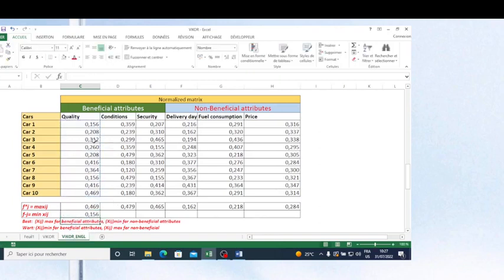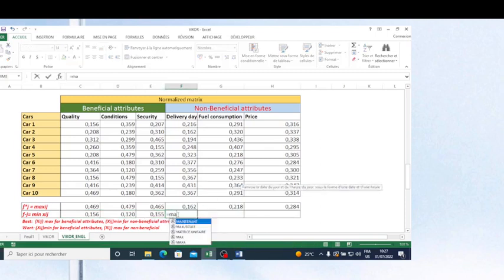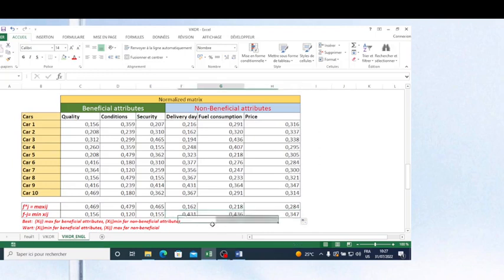Then I need to copy this formula only for beneficial criteria, but here I need to find the maximum value like this. Okay, friends, you see how you can use the VIKOR method when you want to make a better decision.